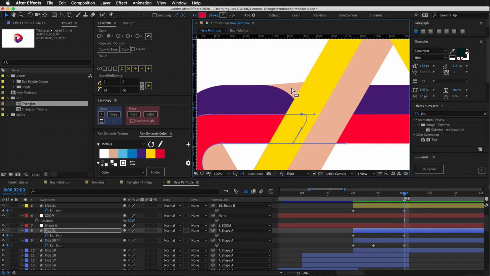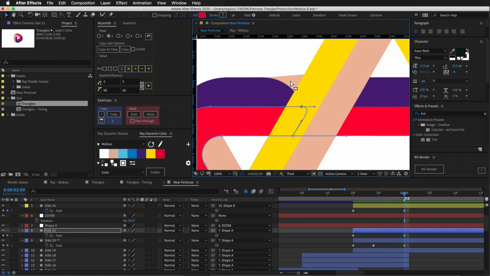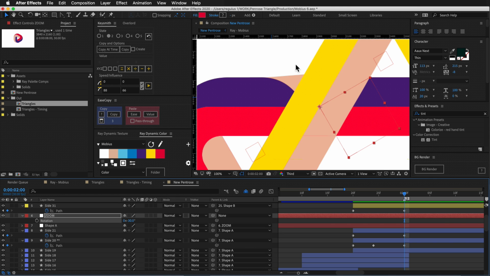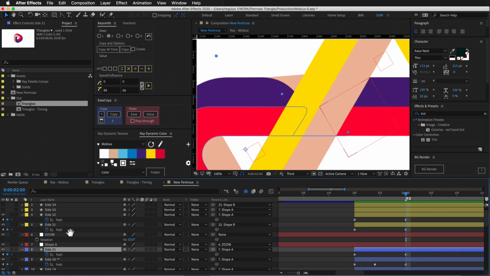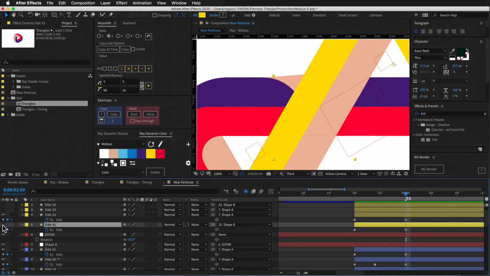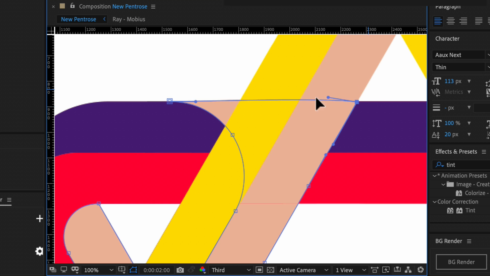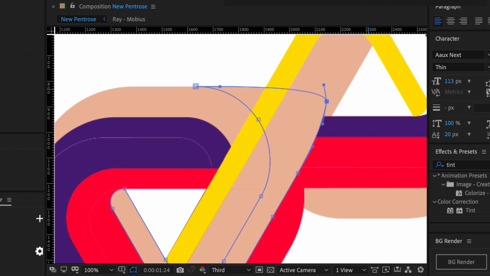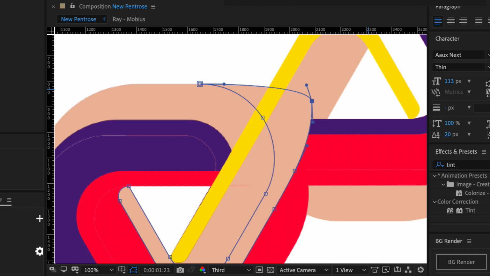Oh, hold on. That's ugly. Okay, so one thing that this reveals as well is because when I was at an angle like this, it wasn't so apparent to me that this was actually not horizontal. So now that I turned this -30, I can actually see that this is not 100% level. So let's go back to that shape and tweak that. Was it this one? Let's remove this tangent here and make it go straight. What does that do to my animation? There we go. That looks a whole lot better.